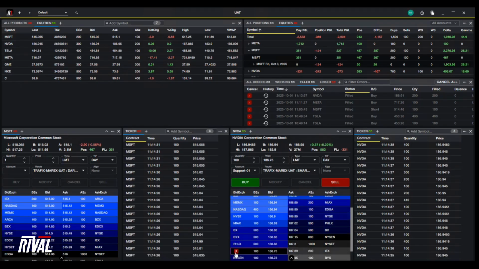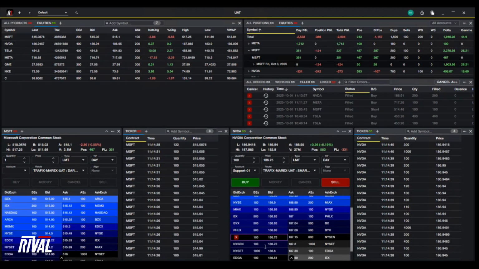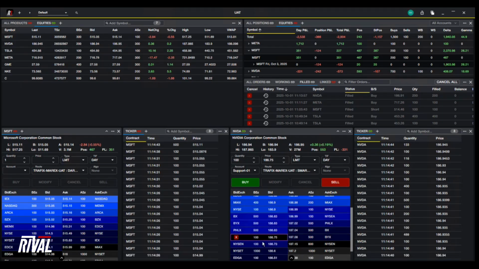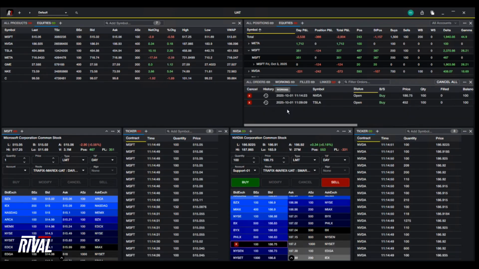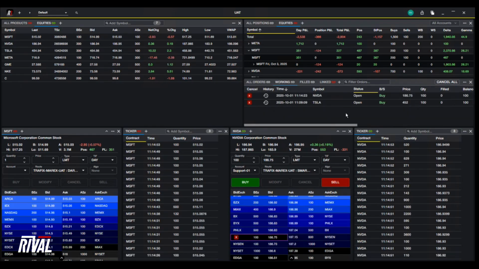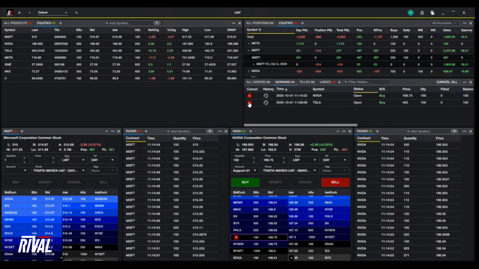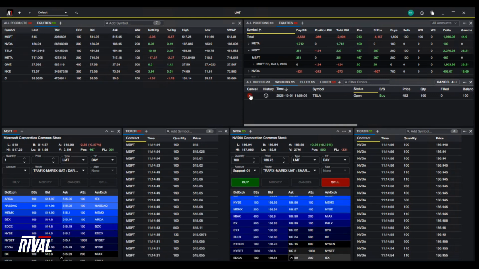This X right here will be highlighted in purple, and there's a reason we have that purple color, which I'll show in a minute for modifications. You can cancel orders directly from the depth ticket here by using this X. You can do the same in the order book. If I've got a couple working orders here and I want to cancel that NVIDIA order, great, I can do that from the order book.